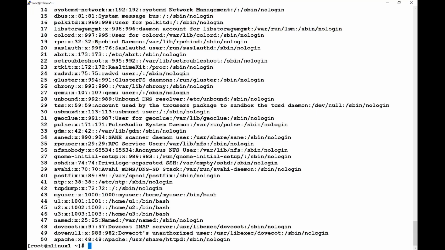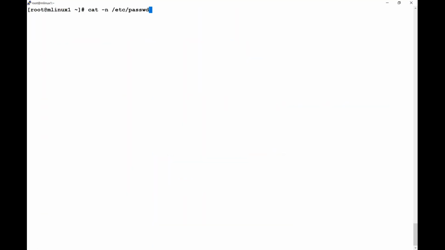For example, let us say cat -n. The n option will display line numbers. That would be better for the output. I have shown you in the basics also. Suppose I say cat /etc/passwd and I want to display line numbers. You see it is printing the line numbers. Now if I say cat -n /etc/passwd and then pipe it to the head command.